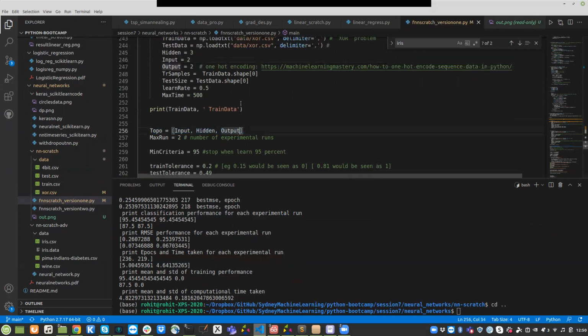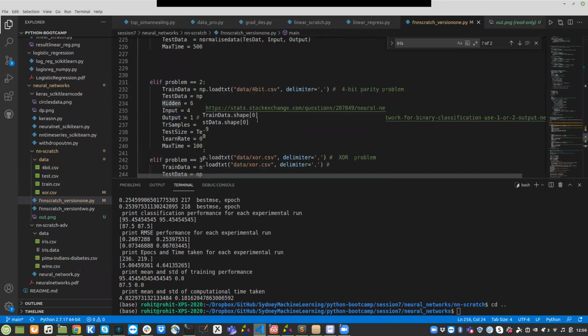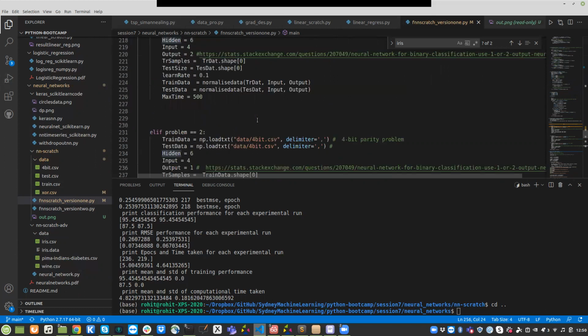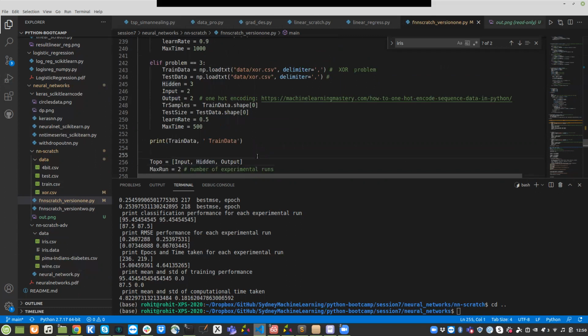The input is basically what we give depending on the number of features in the data. The hidden is something we specify for different problems. Looking at the number of features in the data and the size of the data, we ran trial experiments and said, okay, that many hidden. For example, for XOR gate, we are okay with 3 hidden or 2 hidden.